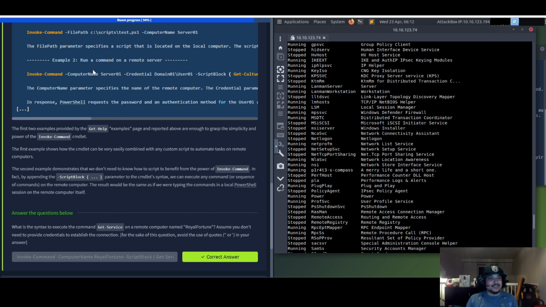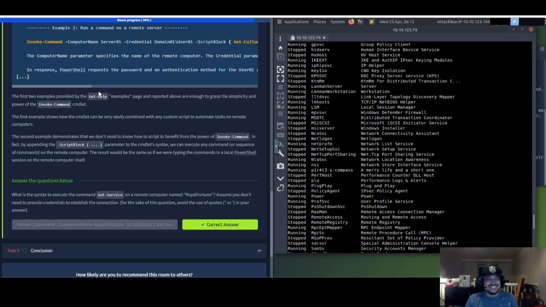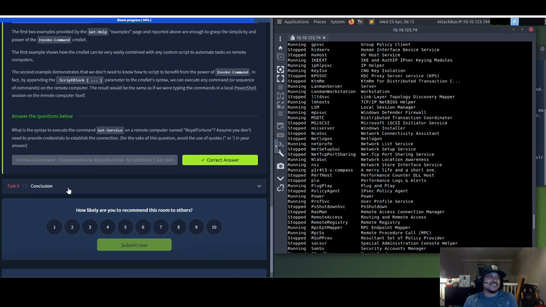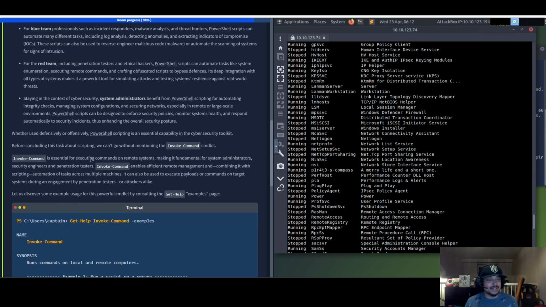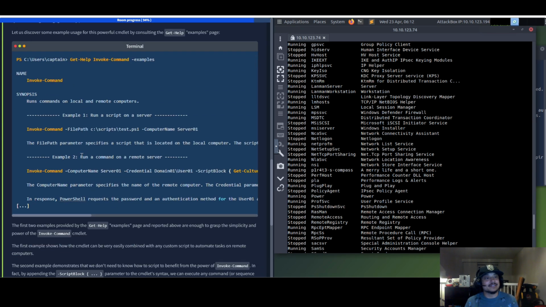We already explained it. If it takes you longer to get it, don't worry about it. If you have questions about how we got that, reread this area right here about Invoke-Command.